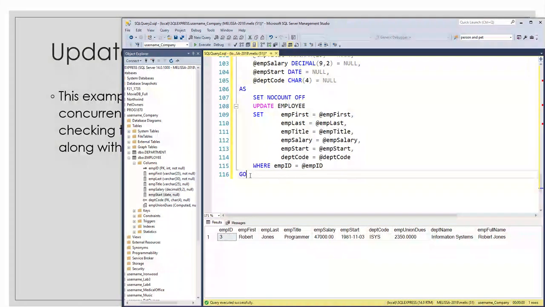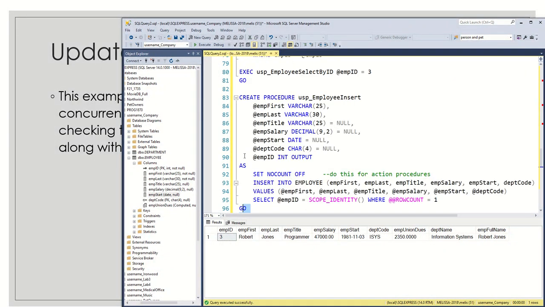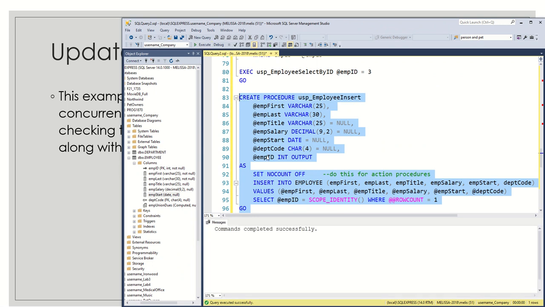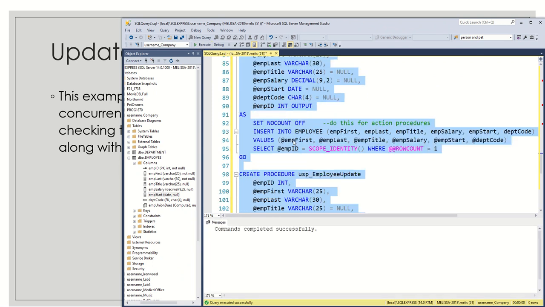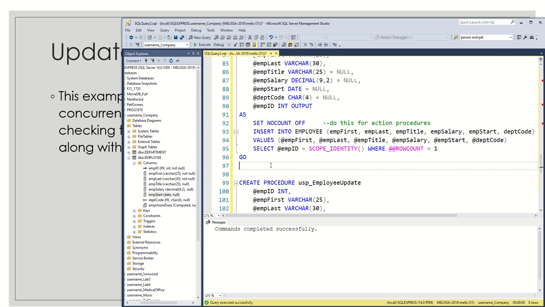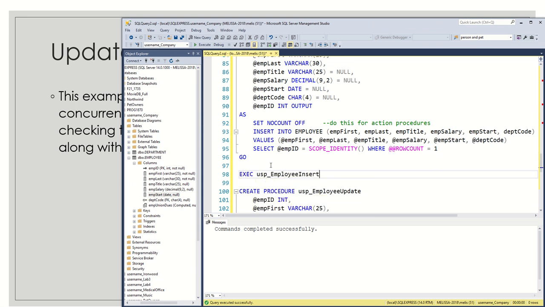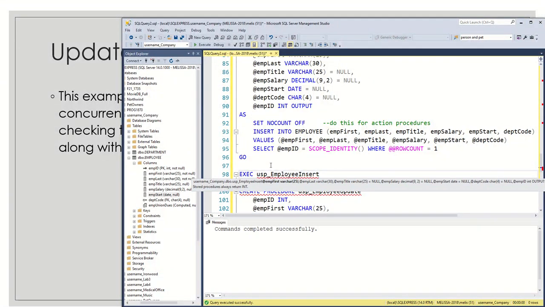Okay, so I'm going to execute these create statements to create the insert and the update procedures, and then we'll try executing them. Let's execute the insert statement first. Now, you can see how the IntelliSense is helping tell me which fields I need. I can pass them by name or by position.